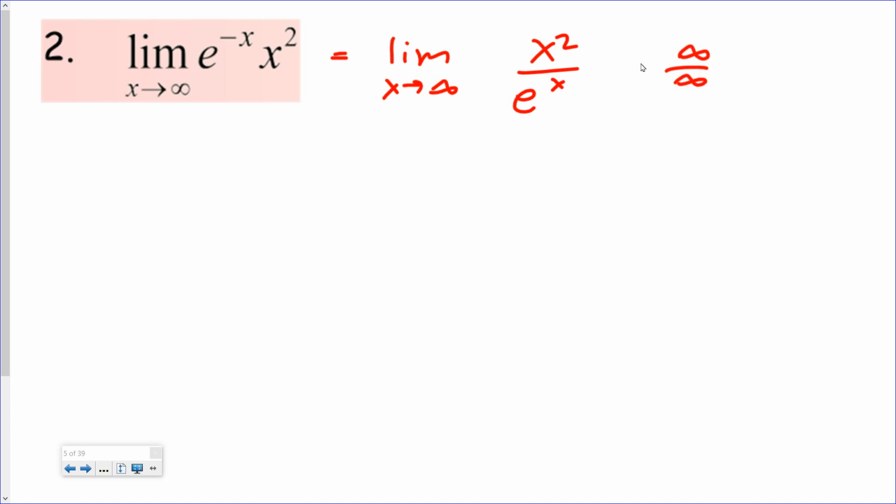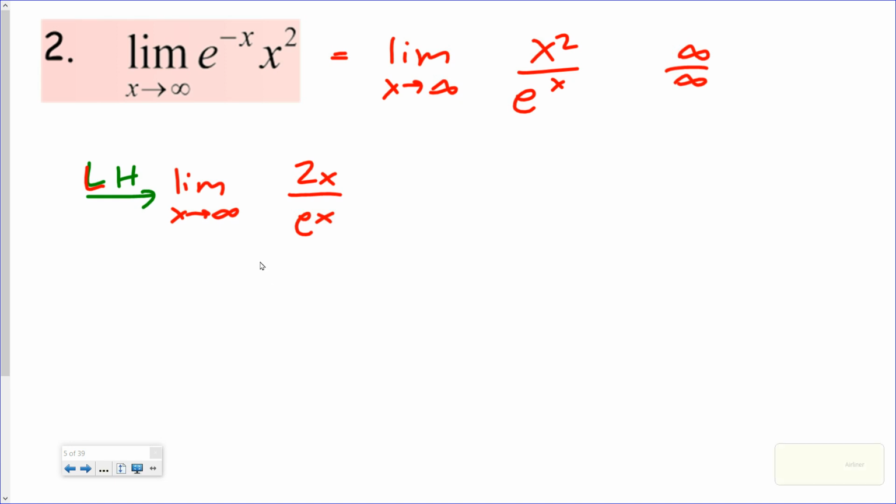All right, so what you have here is L'Hopital, so I'm going to go ahead and invoke the rule. L'Hopital. What does the L stand for, though? Limit. So I'm going to copy this limit. L'Hopital is still a limit problem. I'll take the derivative of x squared, which is what, guys? 2x. I'll take the derivative of e to the x, which is what? E to the x. Okay. At this point, I can do a couple of things. Why don't you guys tell me what you would want to do? Would you like to plug in, or would you like to maybe solve right here?